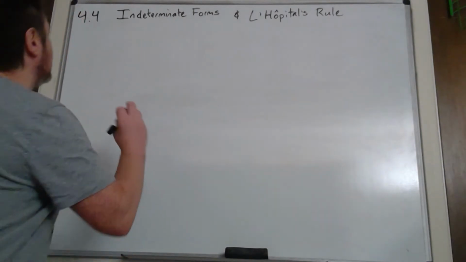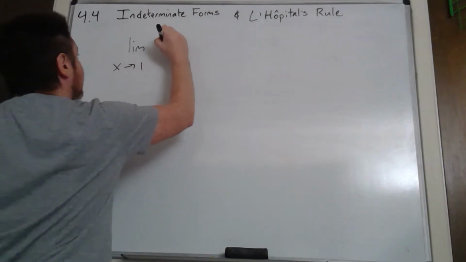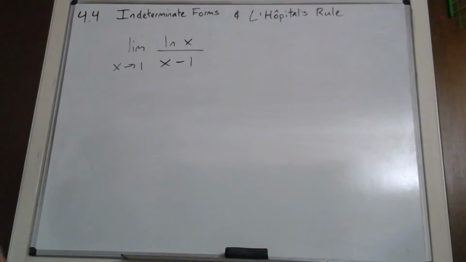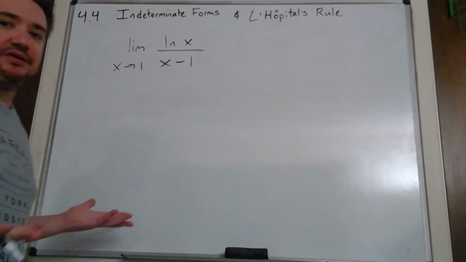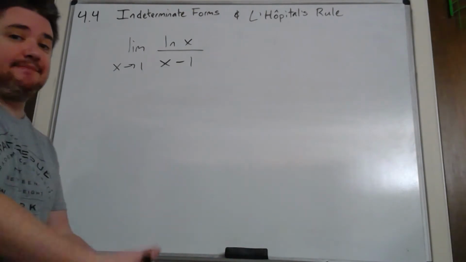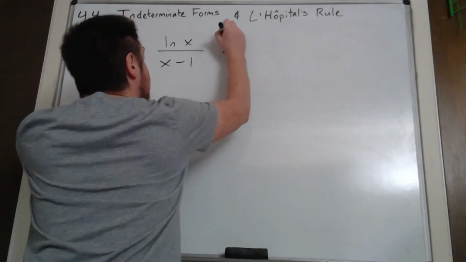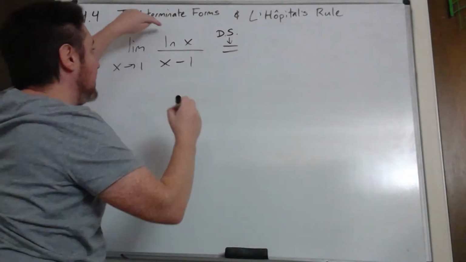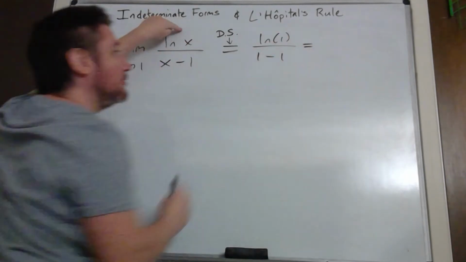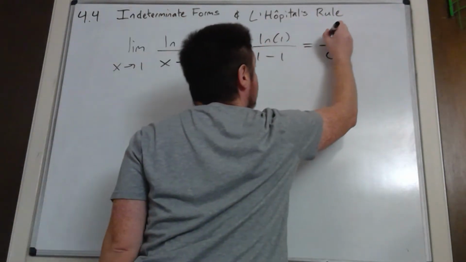Okay, so an example could be something like this: the limit as x approaches 1 of natural log of x over x minus 1. As always, when we're faced with a limit, the first thing to try is direct substitution. Try plugging it in. Maybe you'll just get a value and it'll be done. So let's try plugging x in as 1. I'm going to get natural log of 1 divided by 1 minus 1. Well, 1 minus 1 gives us a 0 in the bottom, and the natural log of 1 is also 0.